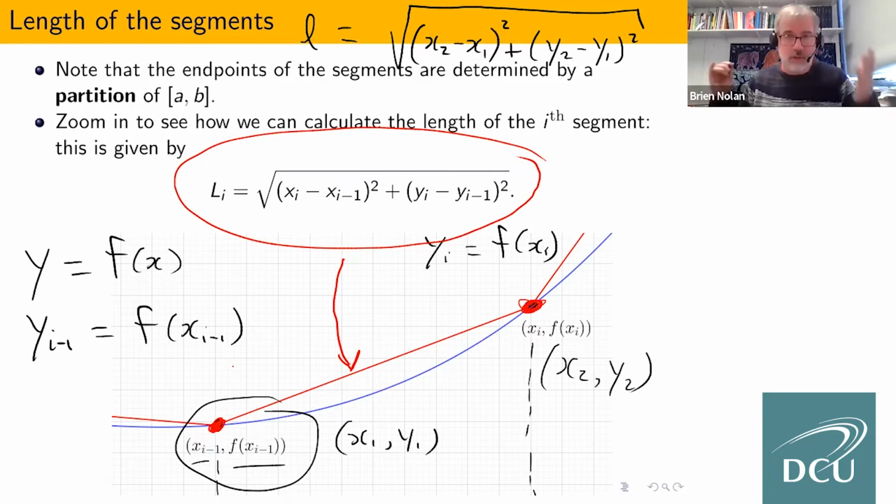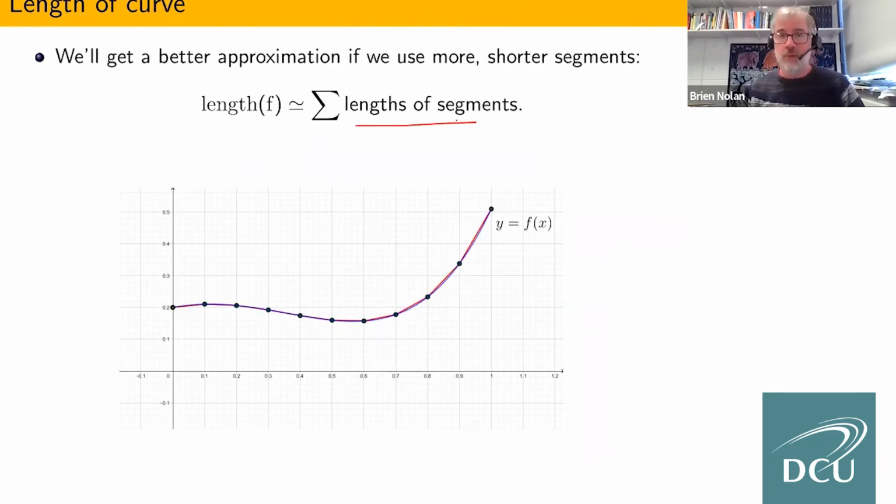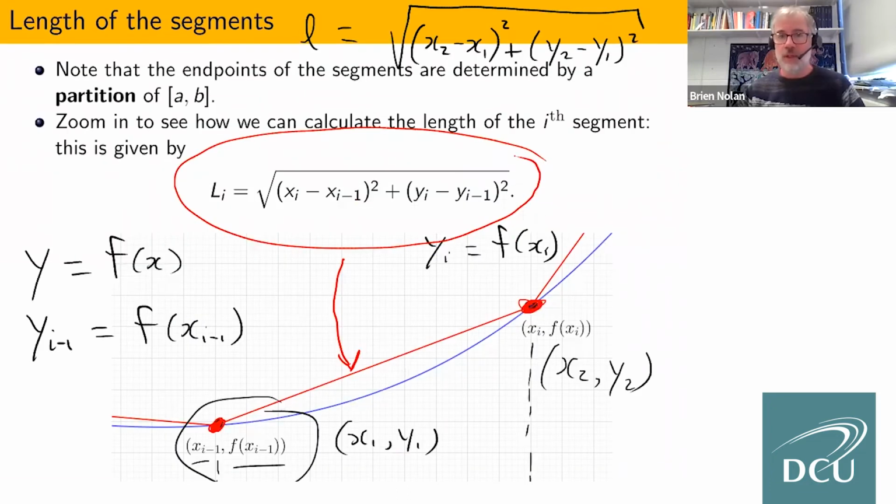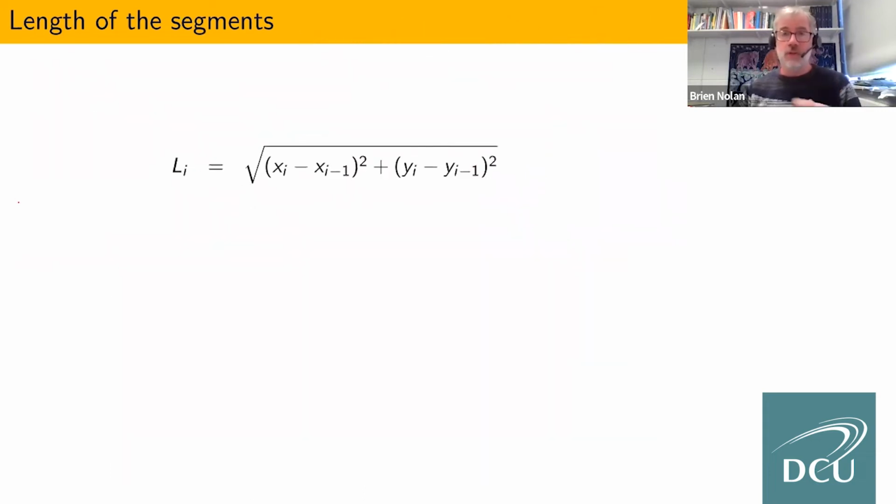Okay, so familiar stuff. It's just the length formula in Euclidean geometry. To approximate the length of the curve, I'm going to be adding up formulas like that. I'm going to be adding up these formulas here for the length of the curve. Let's look at this formula very carefully. What I'm going to do is basically show that this sum is a Riemann sum.